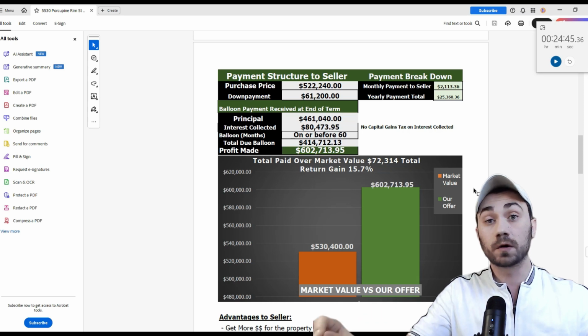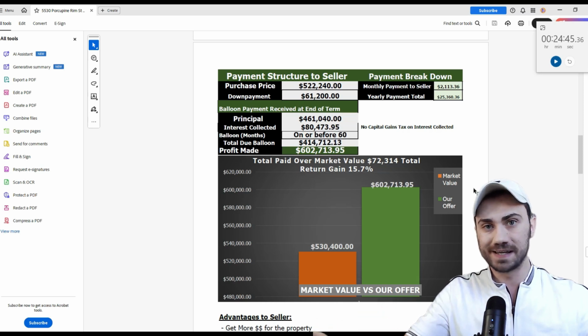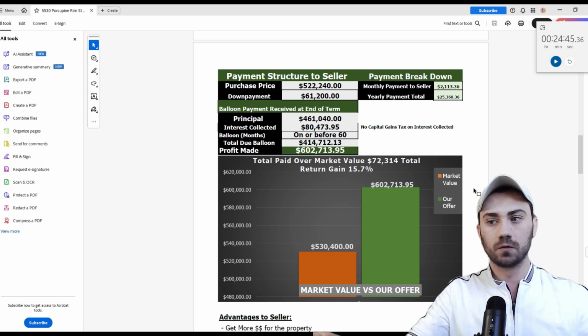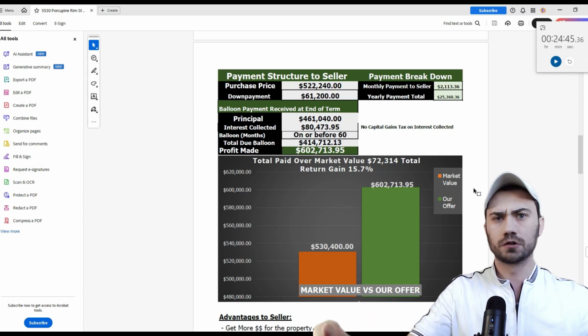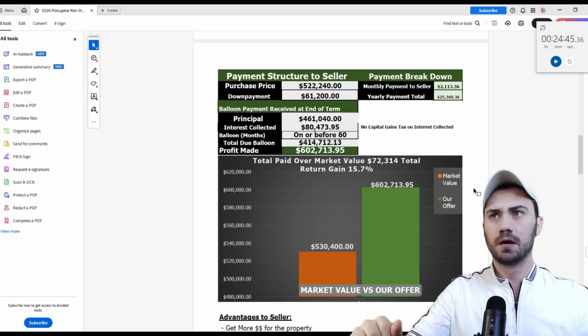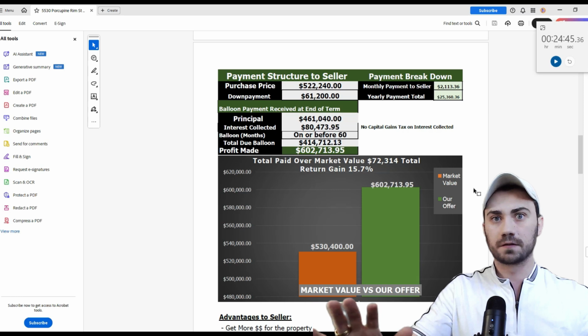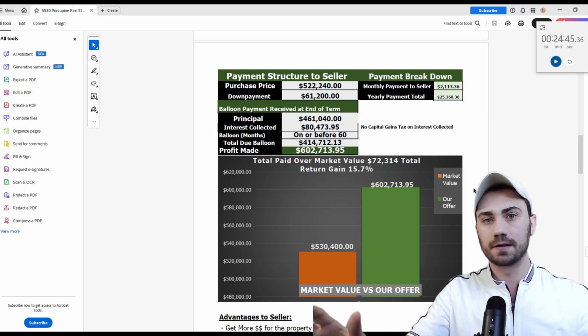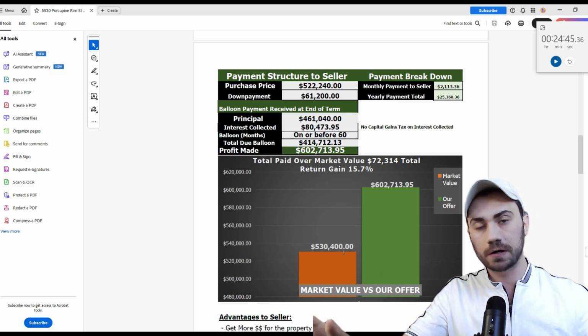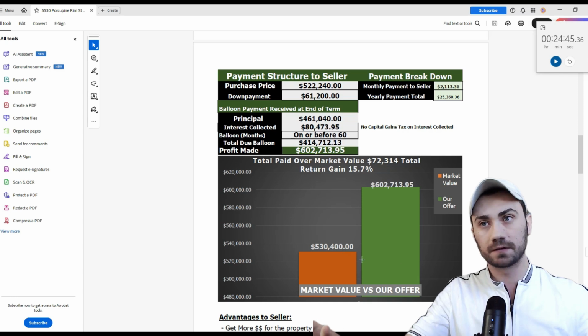So this is super helpful in terms of visualization and professionalism when you're sending out an LOI to the seller or the agent. Just putting out a random offer on an email template that says, we're going to give you so-and-so purchase price, so-and-so down payment, and here's your interest rate. No, that's not enough. You need to present this to the seller or they're never going to accept your creative finance offer.